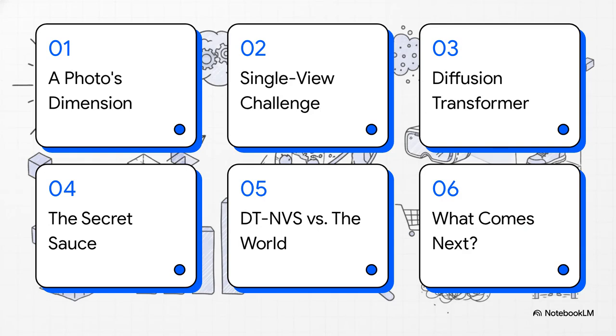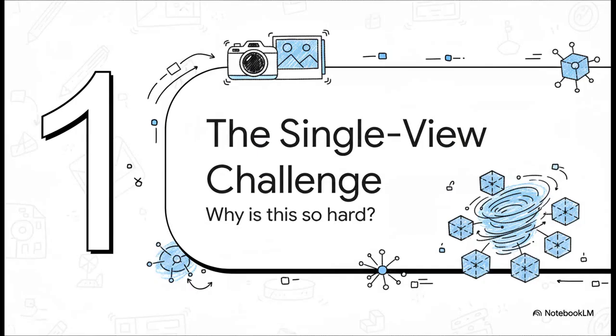All right, so here's what we're going to cover. First, we'll dig into why this is such a tough nut to crack. Then, we'll meet the star of the show, the diffusion transformer, and figure out what makes it tick. Its secret sauce, if you will. We'll put it head-to-head with the competition to see how it performs, and then we'll wrap up by looking ahead at what all this means for the future. Let's get into it.